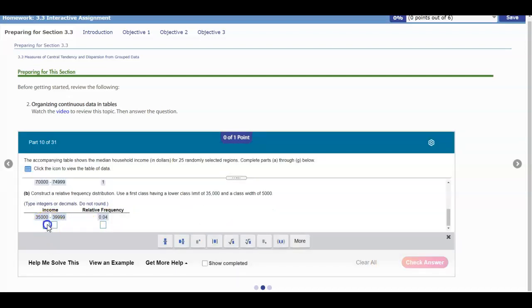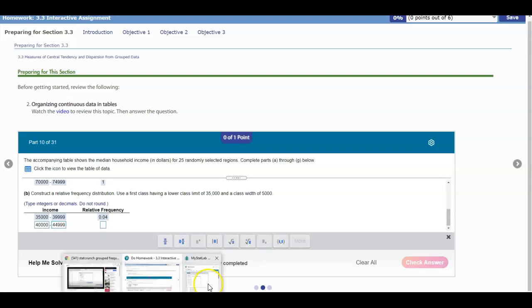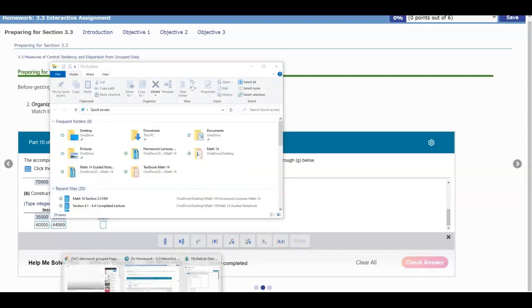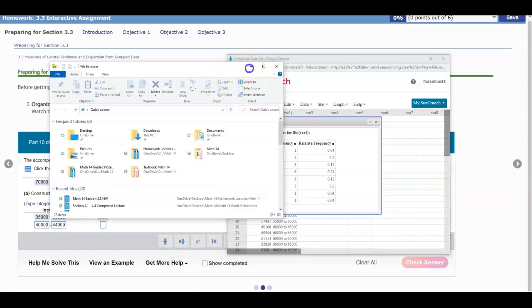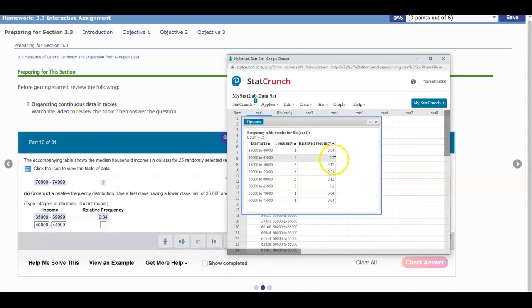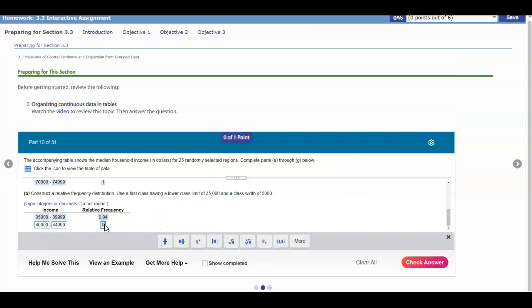Then we have 40,000 with an upper class limit of 44,999, and in StatCrunch, we can see that the relative frequency is 0.2.